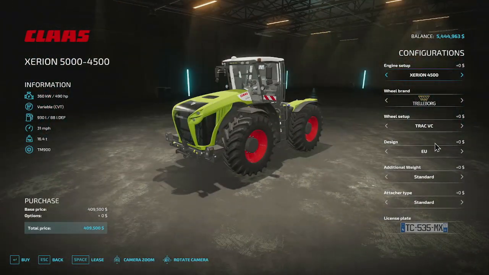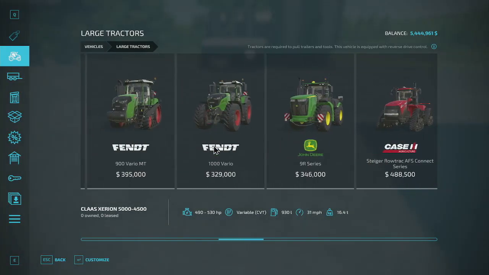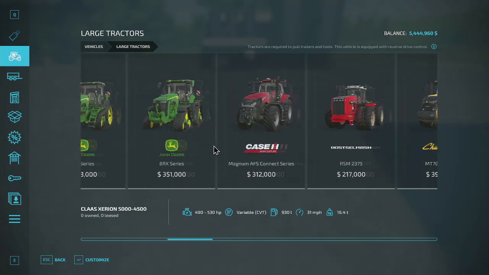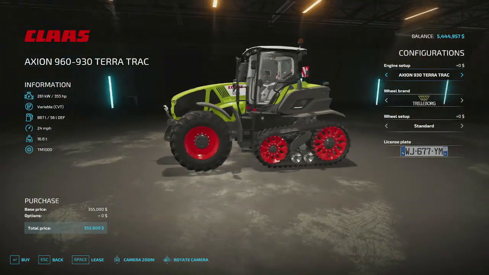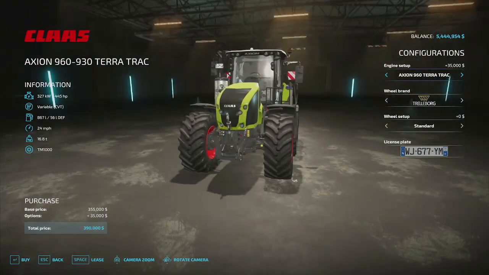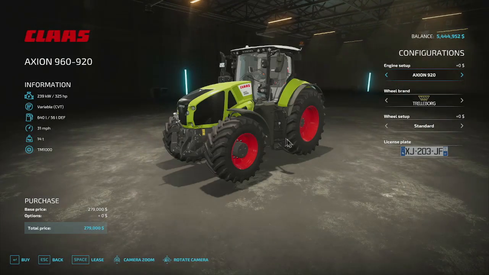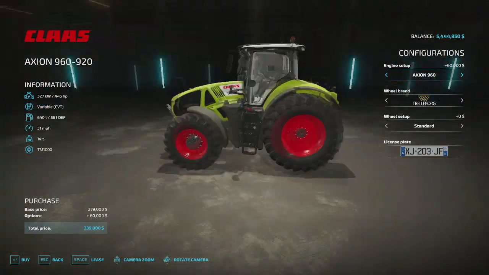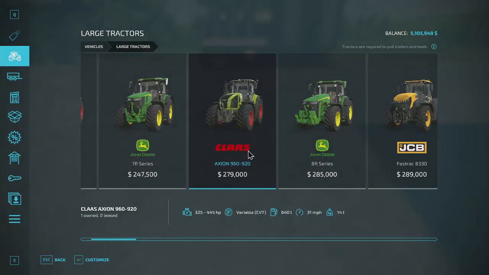I would like something I could have 3-point on the front. I don't need a tremendous amount of power. I want something big so it doesn't have trouble pulling. About this thing. Yes, and I'm particularly looking at the Claas ones on purpose. And I don't need tracks. Okay, fine. We'll go down to this one. We'll get its biggest engine, though. Okay. So we're going to go with that. So there's our new tractor.